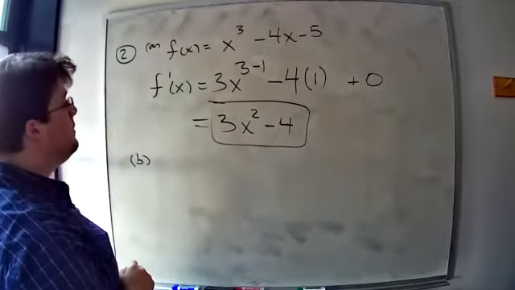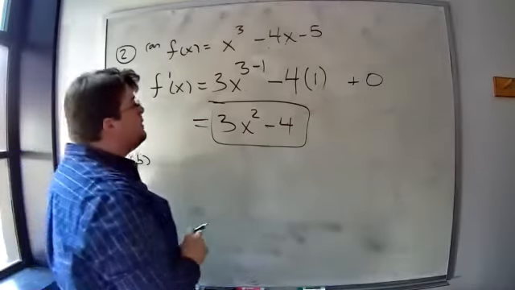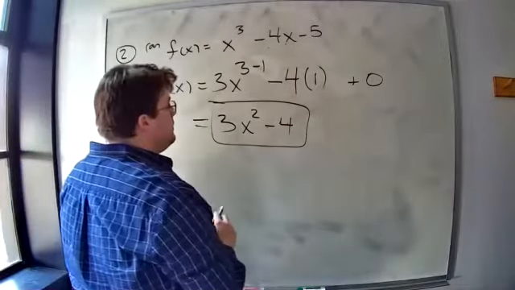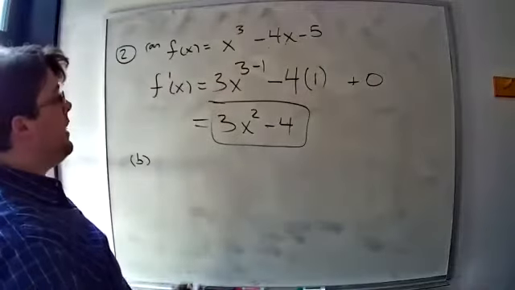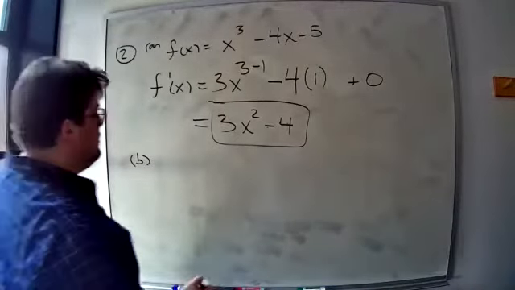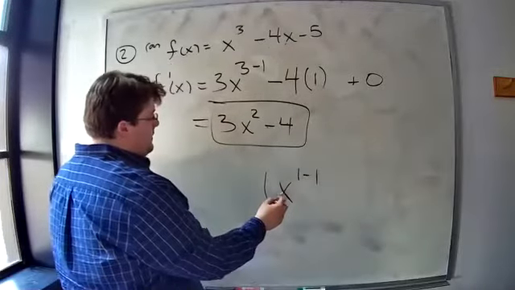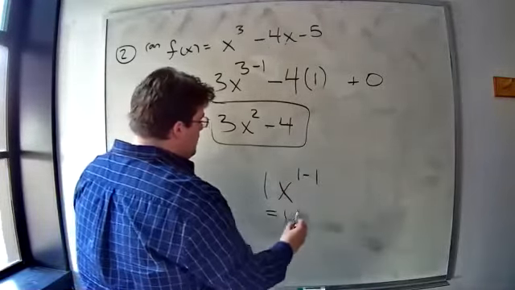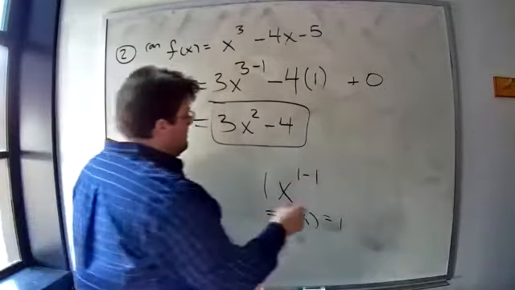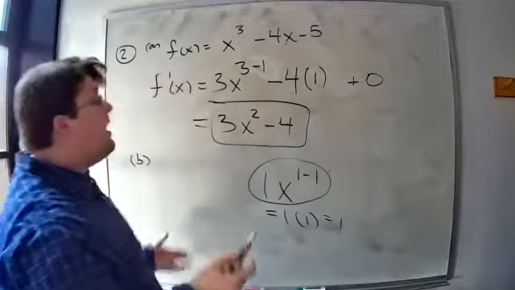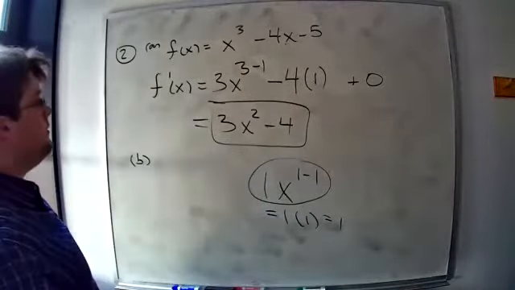Can't you just use the power rule for that second part of the equation too? Because you would have just 4 times 1 and then 1 minus 1 is 0. Would that work in every situation? It would for x to the 1, yeah. The x to the 1 minus 1 does simplify to 1, and all that equals 1. So if you do that, you shouldn't leave your answer like that. You should rewrite that as 1. But yeah, you could do that.